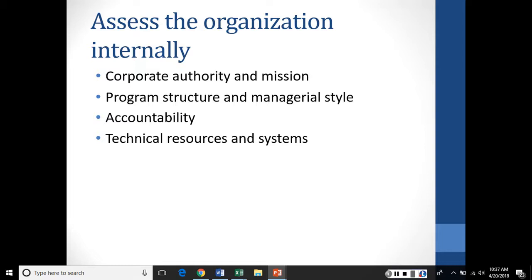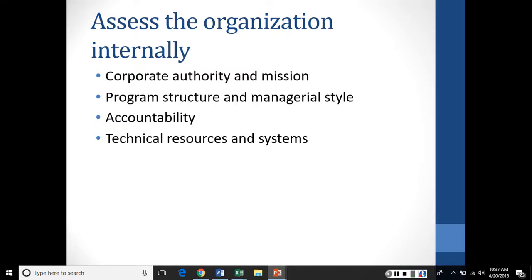We should also be looking at the technical resources of the organization. Technical resources could be the budgeting process. What's the experience of the staff who are doing the budgets? Does the chief financial officer have an accounting background, or do they not, or is it a bachelor's in history? What's their experience that will ensure that they're able to best use the funds and have a good background?